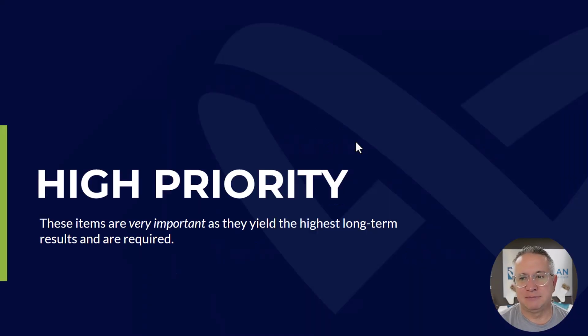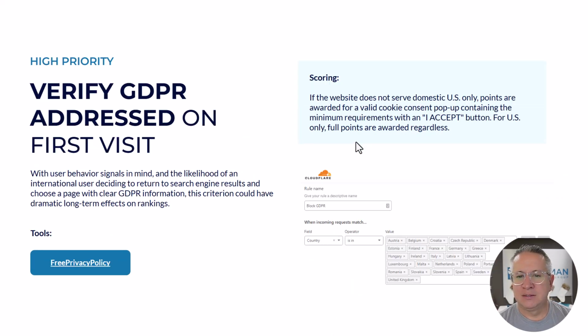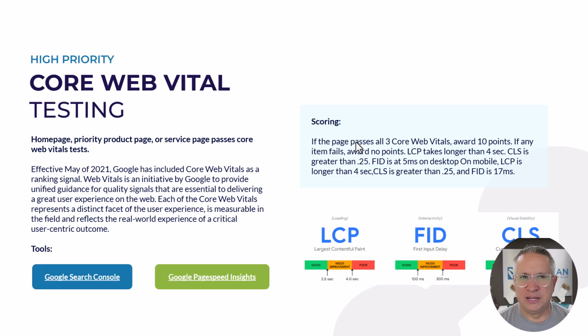Our high priority items include things like core web vital testing, and you can perform a Google search and look for core web vitals testing tools. You'll find several of them out there. Most of them are free. I like tools like webpagetest.org, and of course there's always the free tools in the Google Chrome developer toolset as well. These core web vitals really affect the page speed for users who are accessing our content and help the users have a good experience when the page loads, as opposed to it bouncing around or taking a long time for content to load.